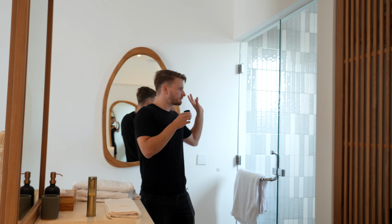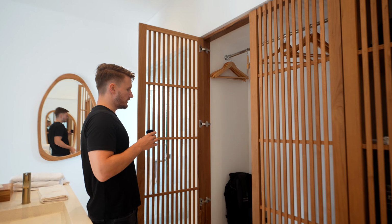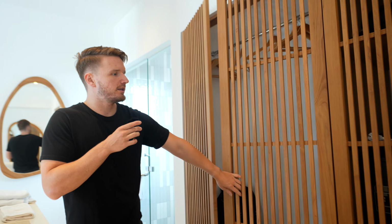And then in here we have the shower. So yeah, it's just a shower, not much to say about that, I guess. And in terms of the closet space, it's pretty good. We can fit all of our stuff there for 2 people. So we've got this one in here, which is taken up by mostly her stuff. Not much to say about that. And then we've got the smaller one in here.